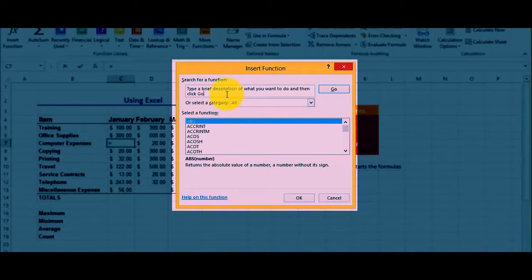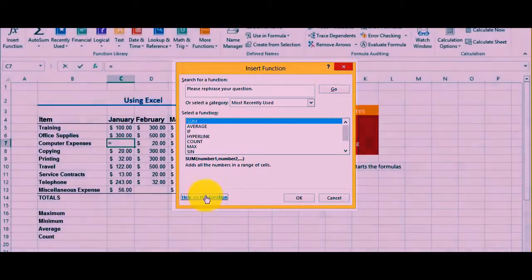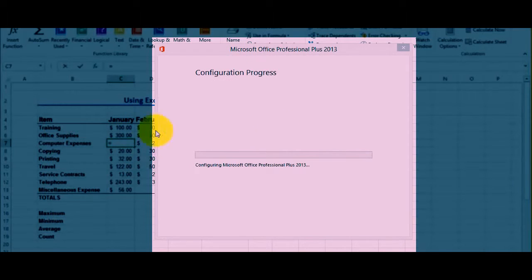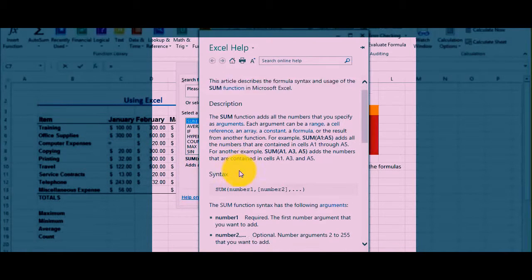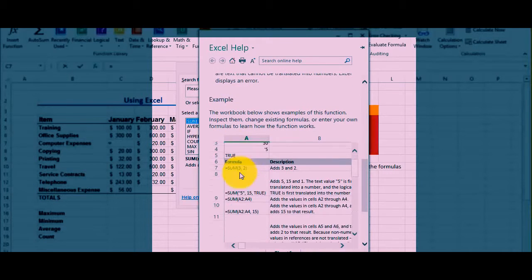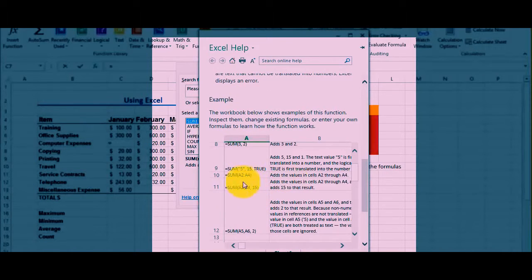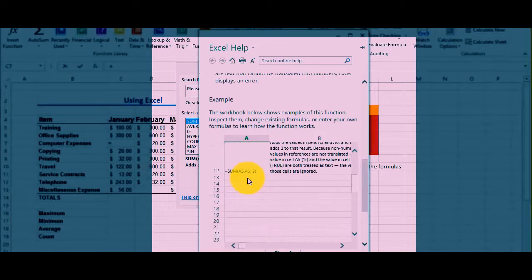For example, if we wanted to do the sum, this is the function, and it says it adds all the numbers in a range of cells. If you wanted to learn more about that specific function, you can click on Help here, and it will show you how to perform that specific function. And here it gives you examples on how to perform those functions, in various different ways of representing that data. I'm going to demonstrate this one over here in this example.